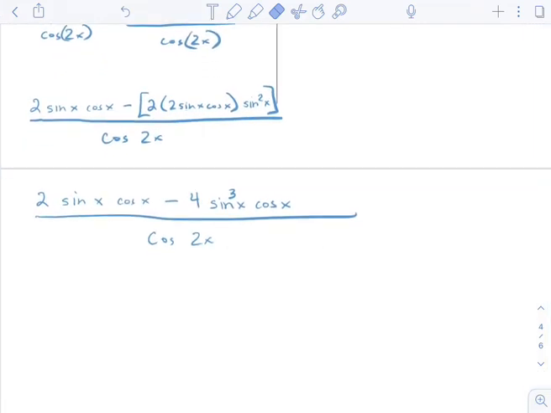So now I can evaluate the top, but I still see 2 parts on top. What I'm going to do is common factor the top. So we have 2 sides, right? We have 1 here and 1 here. Let's see what they have in common. Well, they both have a common factor of 2. They both have a sine. They both have a cos. Let's see what we're left with. So if I take out 2 sine x cos x, I'm left with 1 for the left side. On the right side, we're going to have 2 sine squared x.